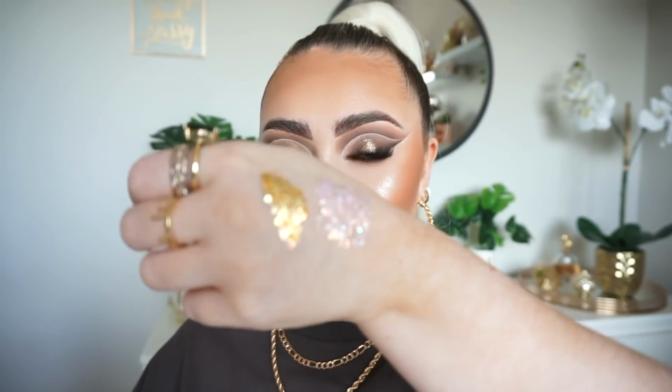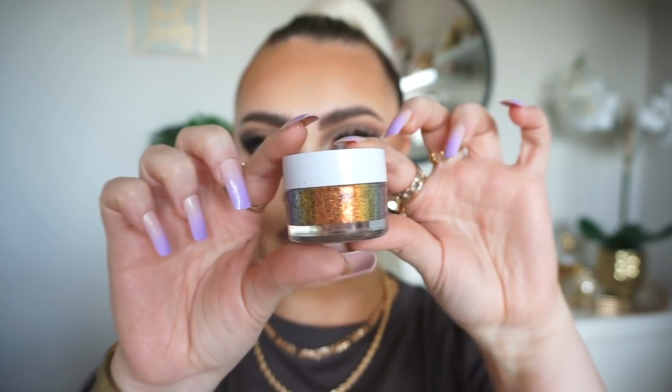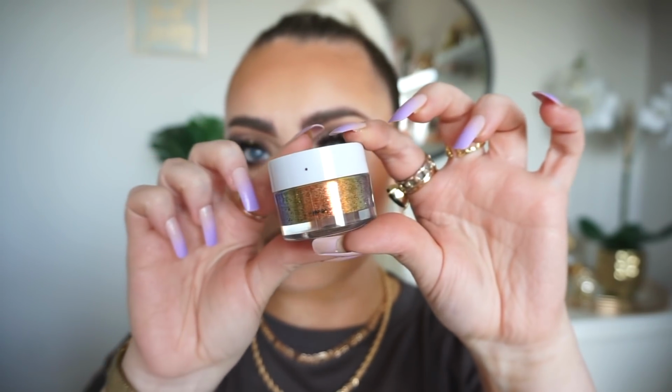They're holographic, and obviously it is pink, but it has that many different reflects of different glitter in it that it is coming off slightly different. I don't know if you can see that or not, but they're absolutely stunning. So this one here is kind of like an oil spill type situation. It's amazing. I've never used it because I don't know what to do with it, but it's class.